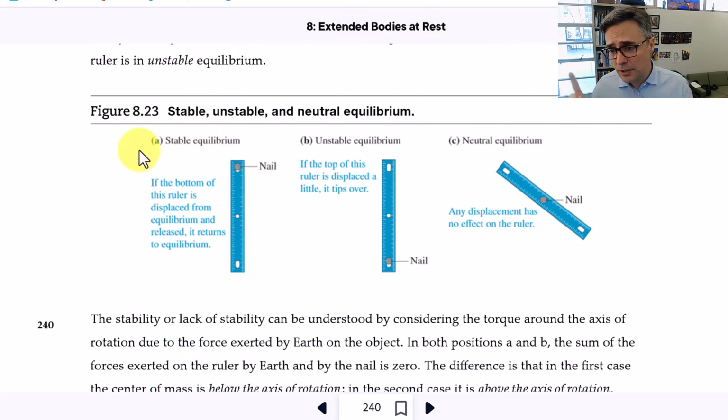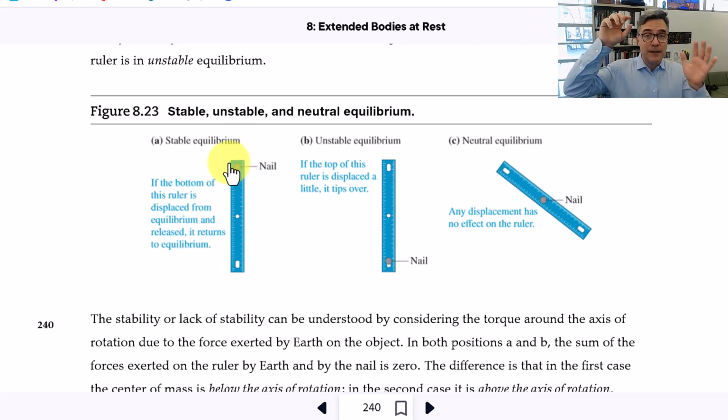It leads to this figure 8.23, which I'd refer you to. This is about stable, unstable, and neutral equilibrium. The basic idea here is stable equilibrium. For example, there's the ruler which is supported by the top of the nail. If you make a little perturbation to the ruler, like knock it one way or knock it the other, then gravity tends to restore it to its original position. That's called a stable equilibrium. It accelerates back to where it was.